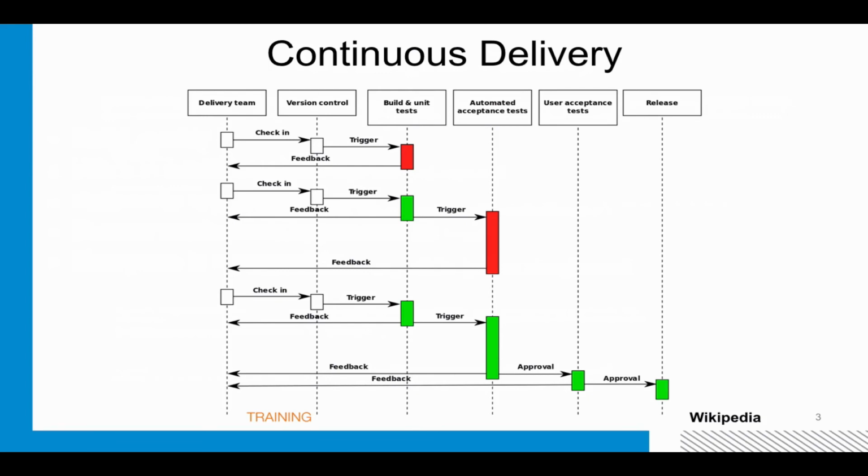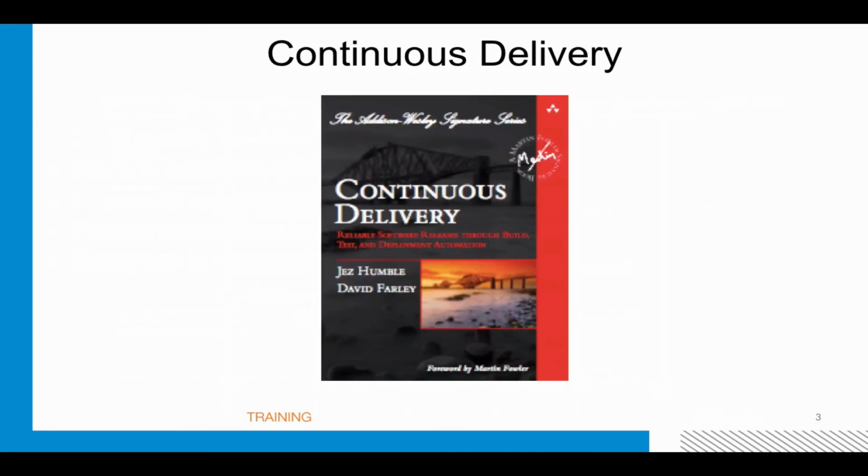Somebody checks in code, it's in version control, it runs the build and test, it fails, it kicks it back. There are these gates, right? Then that gets fixed, it goes in, it gets past the build, it goes green, and then some automated acceptance test fails, and kicks it back. So this is the fast feedback. You're finding out right away, you're in small batches, and you're getting things done, and ultimately you're getting really quality code and quality service delivery. And again, the Jez Humble and David Farley book is really the best book in the business to go through this. I highly recommend reading that book for really getting the advanced course on continuous delivery.